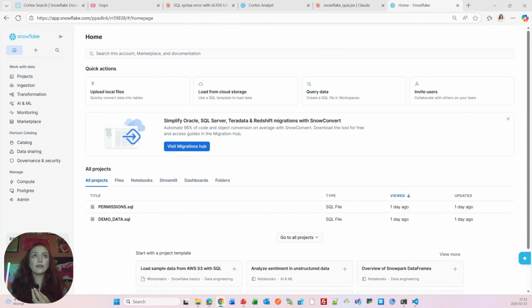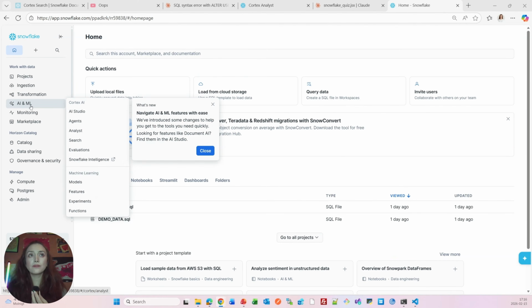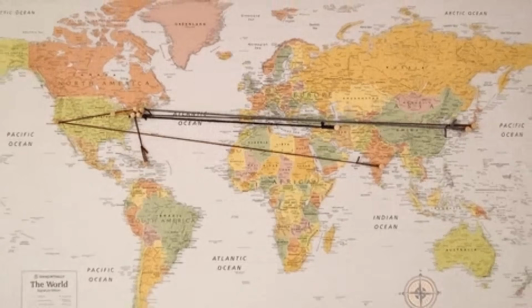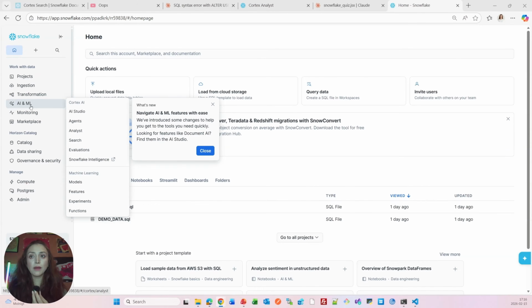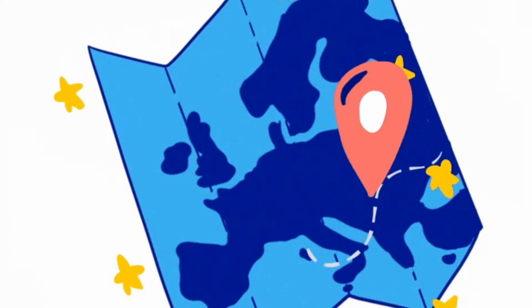Now we will log in into Snowsight, and by the way, I'm using Snowflake's free account. If you don't have a Snowflake account, just go ahead and create a free account. You will get $400 free credits to use in 1 month. Another important thing is that if you want to test AI features, you need to make sure that your Snowflake account is hosted in a region where those LLMs are available, and in my case, I'm using West Europe.